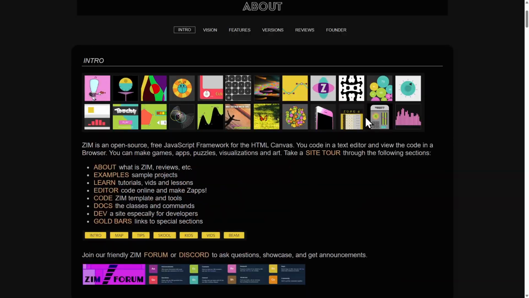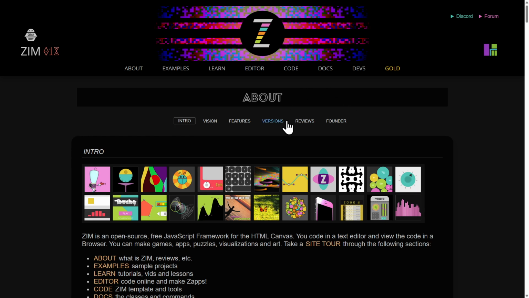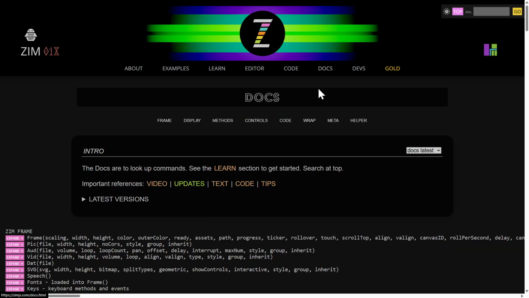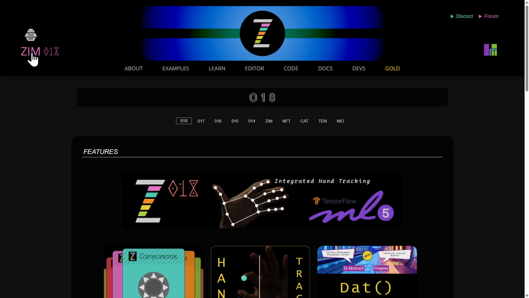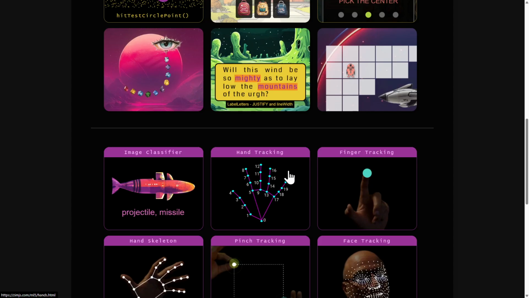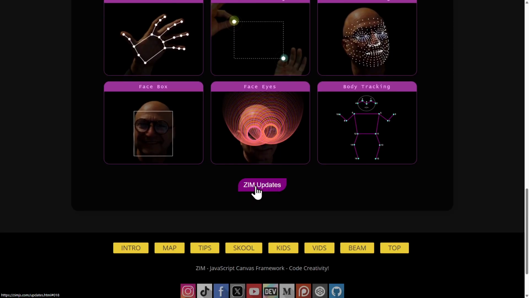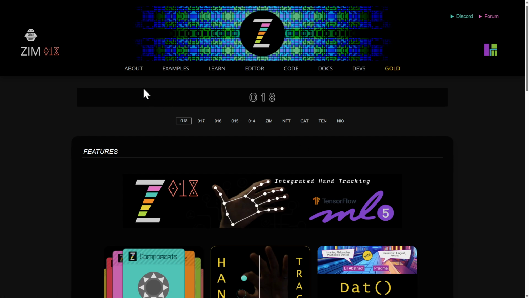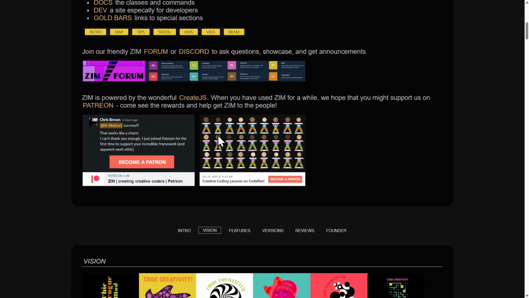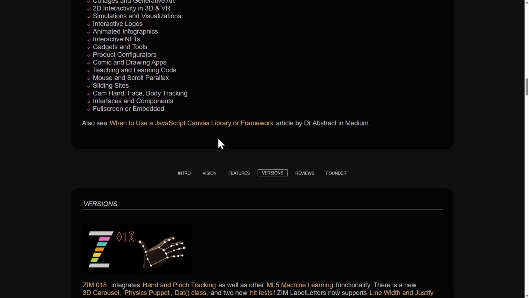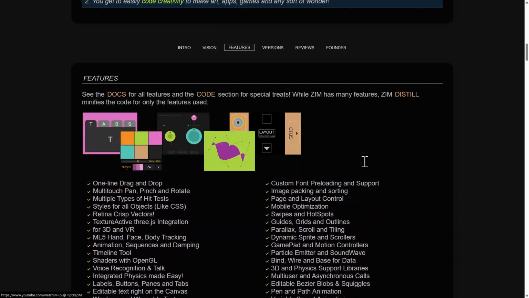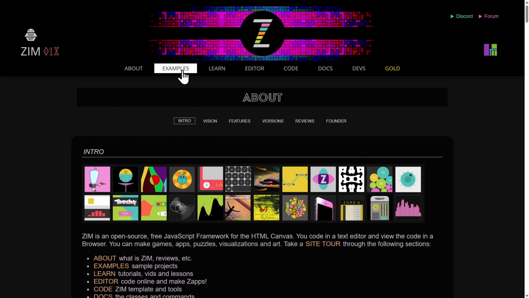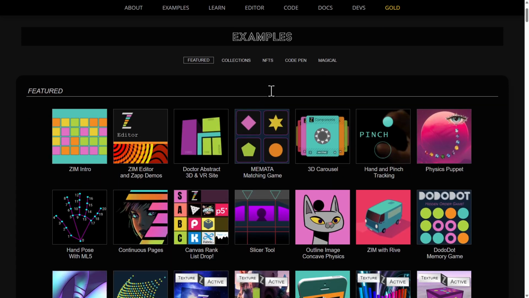Now that's been updated. And if we go to the docs, the official place for updates are in the docs and then updates, like that. But note that when we go to the update page here, down at the bottom are the ZIM updates. And even if you were looking over in the About section, where we were before, there's the updates there. So I'll take you to those in just a sec, but I wanted to show you as well that we have them listed in the examples, some of them anyway.